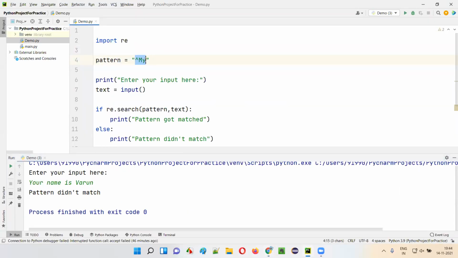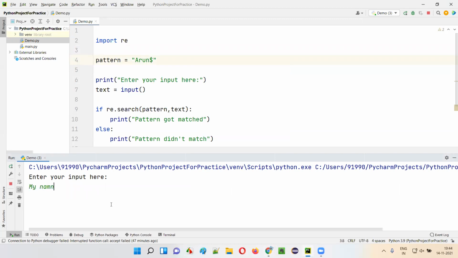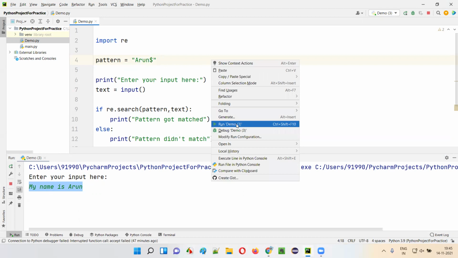Similarly, we have dollar, guys. For example, here Arun, at the end I have to say dollar, which means the given text or string should end with Arun. Arun dollar means ends with Arun. Run this code. If I give my name is Arun, is this string text ending with Arun? Yes, so the pattern is matching.